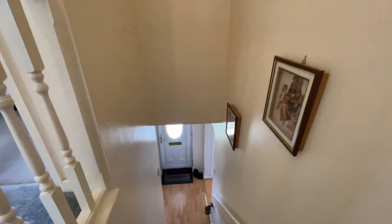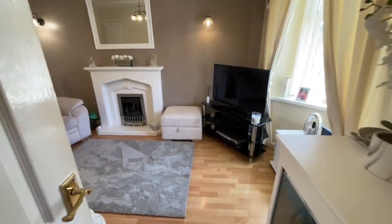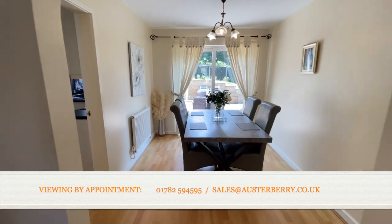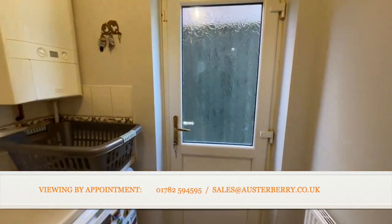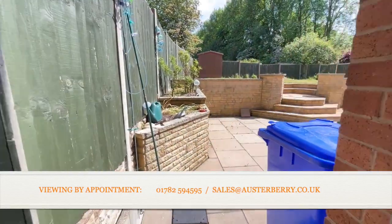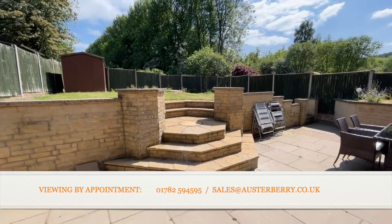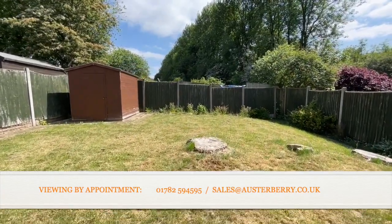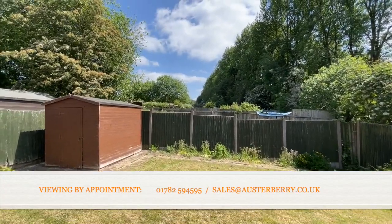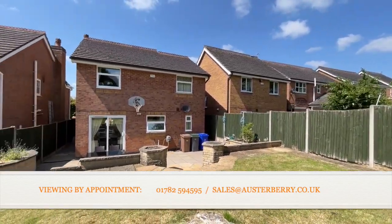Not only does this house have a very desirable Lightwood address, but it's also got a great location in Charolais Crescent. Outside, all you can hear is the sound of the birds. There's a big paved patio out here — it's very bright and you can see what a sun trap this is. Here's the lawn, a big timber shed, and an open view down towards the allotment gardens. And here's the house we've been looking at — number 43 Charolais Crescent.